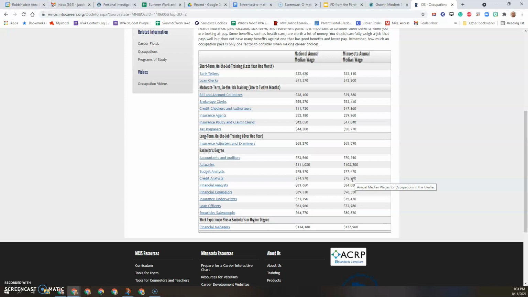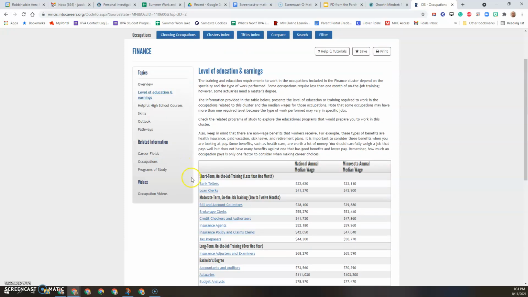Remember, you're creating maybe an essay or you might make a video or a slideshow. And so you'll want to have a section all about what sorts of jobs and what the salary is for those jobs. Then you're going to be looking into what are the courses that you could take in high school to prepare for one of these types of jobs in this career cluster.